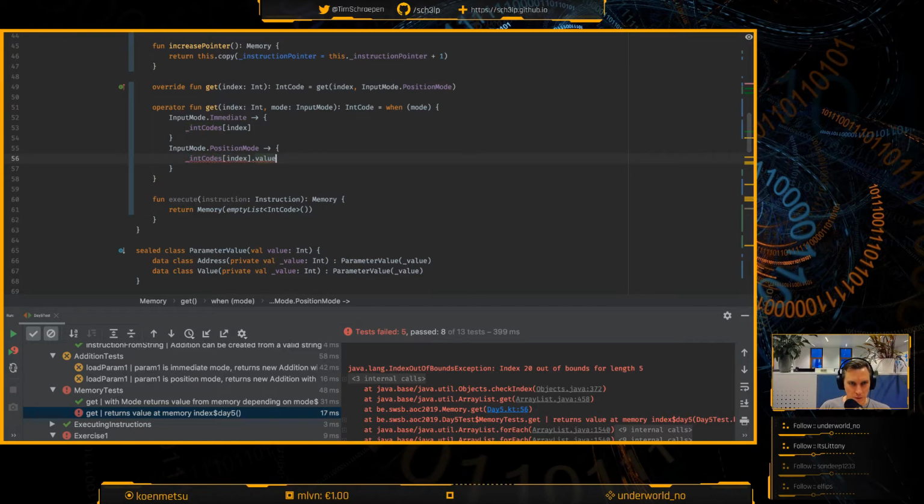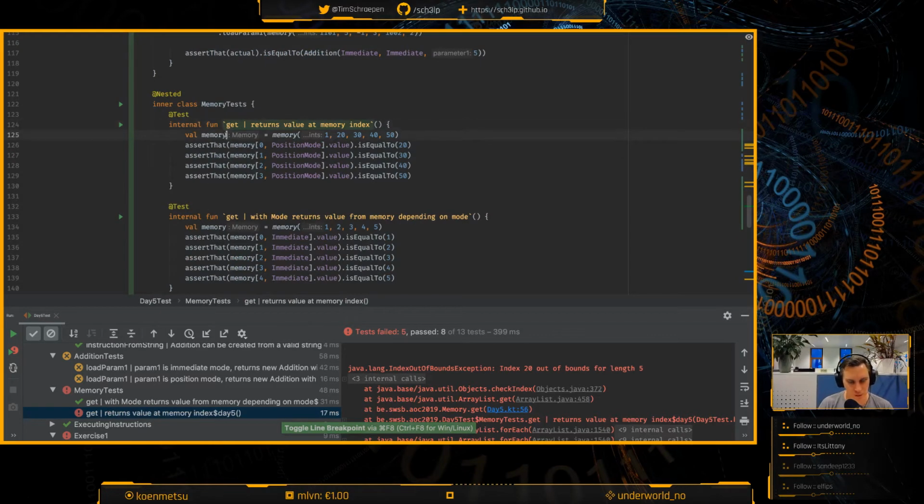Yeah, I think it's just this. And then wrap this in an int code again, or what? Breakpoint. Excuse me. Let's just debug this one.